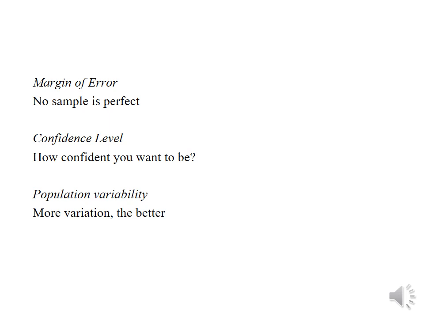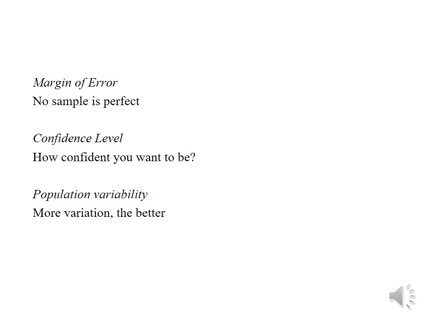Confidence level: how confident you want to be. How confident you want to be that the parameter, or the characteristic, or the answer that you have found is within the given limits. Most of the time the confidence level, or the confidence interval, is fixed at 90%, 95%, 99%. Like in margin of error, if you keep the margin of error larger, your sample size requirement will be less. But if you keep the margin of error small, sample size will be large. Similarly, confidence level: if you want to be more confident, you need more sample size, the sample size will increase. And if you want a lower confidence, say 90% confidence level, then your sample size will decrease.